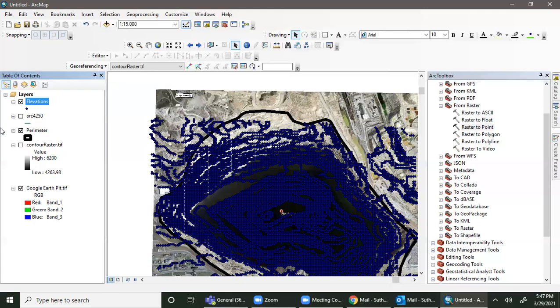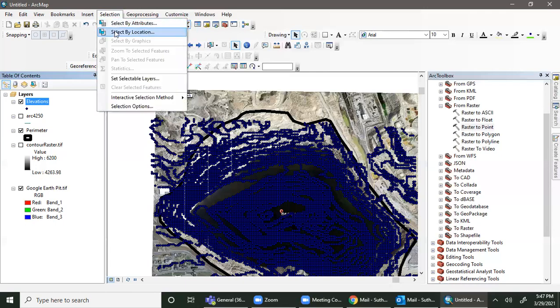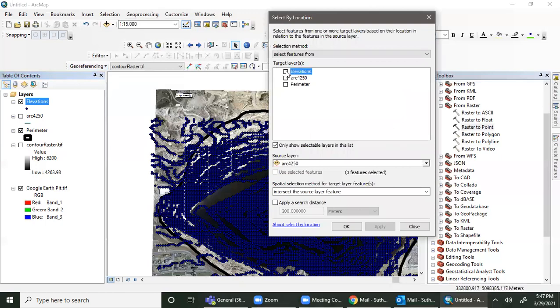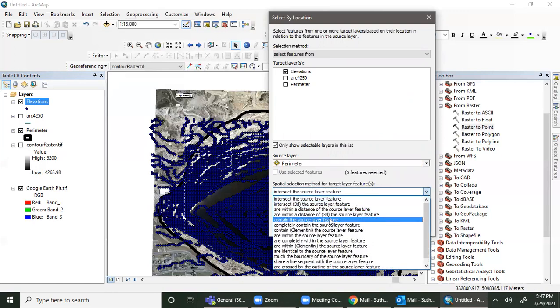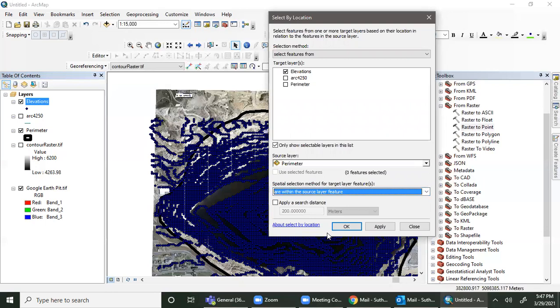All right, back on track. Now do that spatial selection. Select by location. We want the elevations or the points that are inside the perimeter. I'm going to use "within the source layer feature" because my source layer is perimeter.